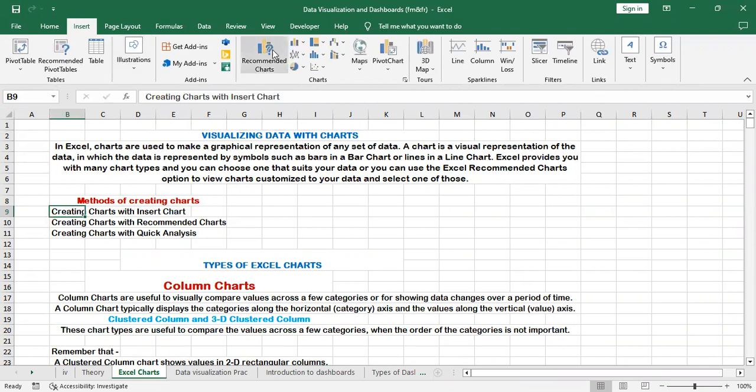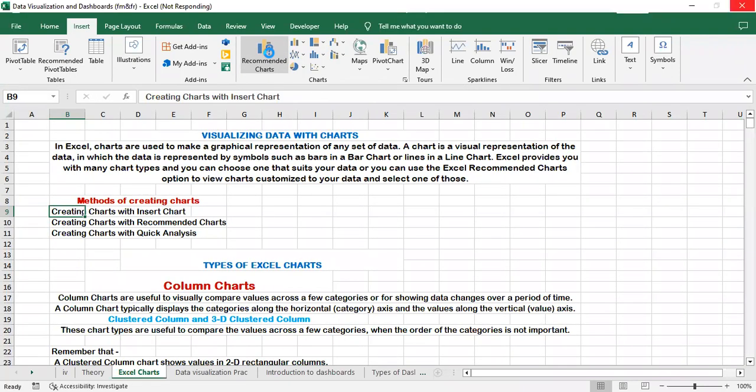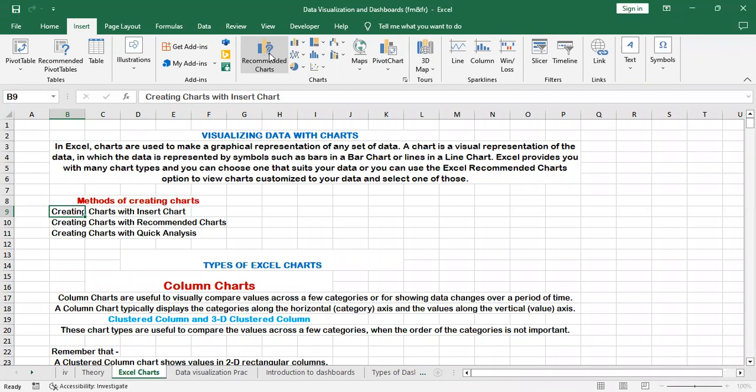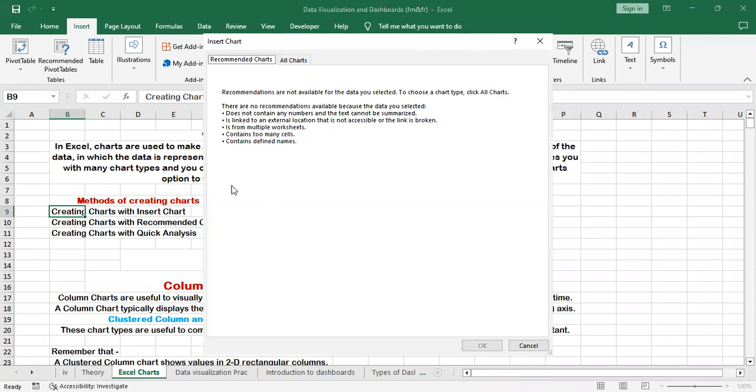If you select the data, we have a recommended chart. This one is an easier way, instead of thinking which visualization I will take. We have the recommended chart, but since our data is not something that can be graphed, that's why there is no recommendation available, isn't it?